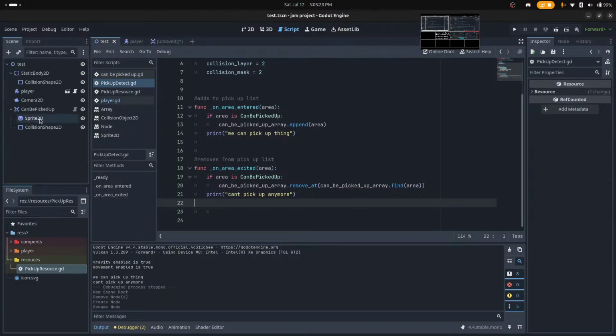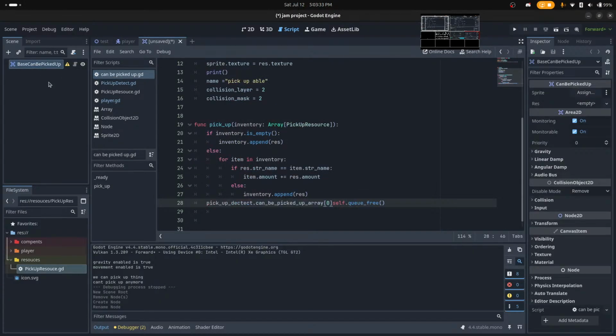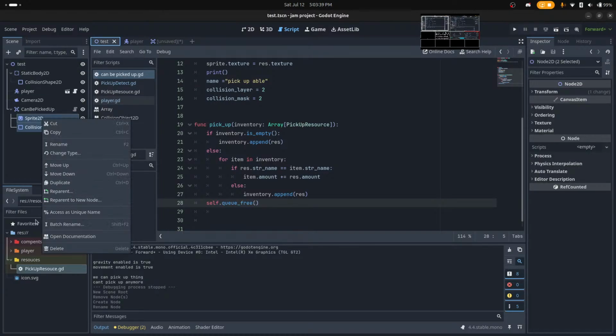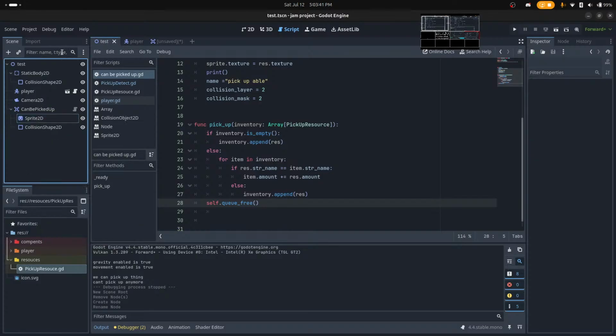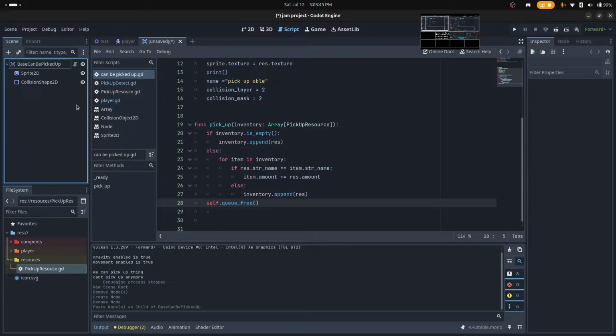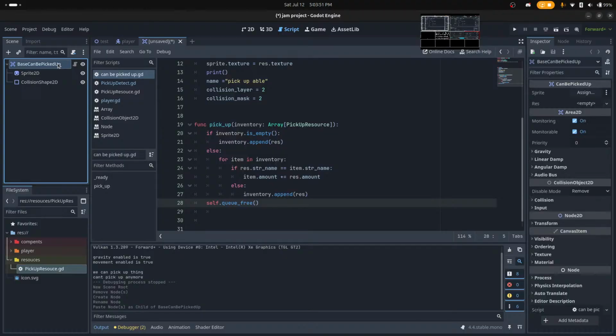Okay. I will copy both of these, paste them onto this thing. That's not what happened. Copy, copy please. Paste, paste please, thank you. Save. I'll just call it pickup.